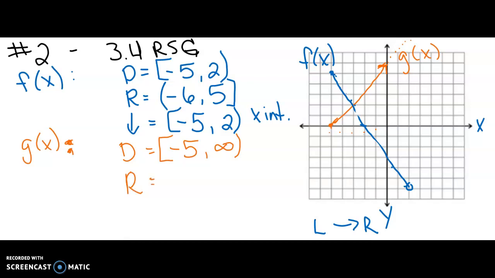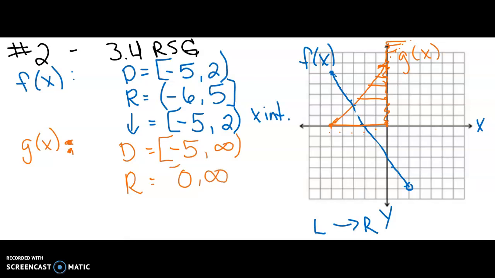Range. That's going to be the set of all y values that are used. We made the joke that we were going to pray to the pancake gods. So we're going to smash this orange thing up against the y-axis. This point comes over here, this point comes over here, all these points would come back over here. So it's all of these y values from 0 to positive infinity.